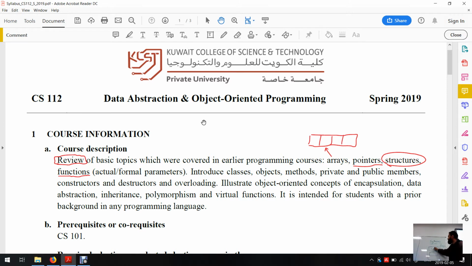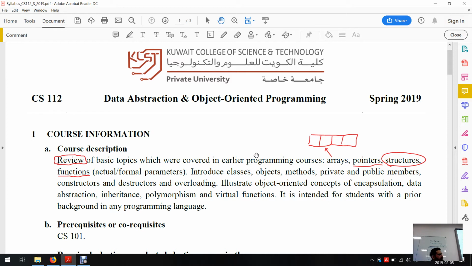This is function 1, function 2, and so on. How do functions interact? كيف تتعامل الفانكشن مع بعضها البعض؟ How do functions read the data and return the results? All this we are going to talk about, and you should already have an idea about it, but we are going to review it again in what is known as actual and formal parameters.